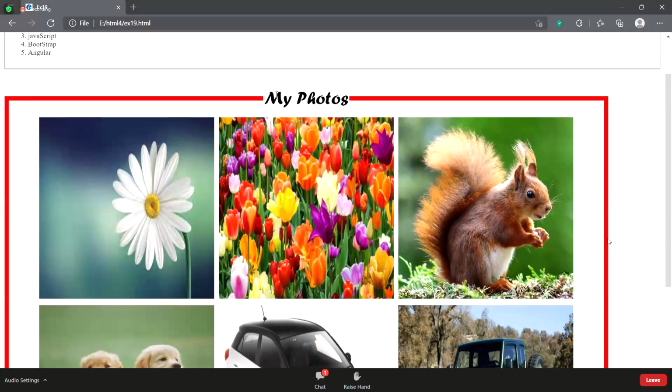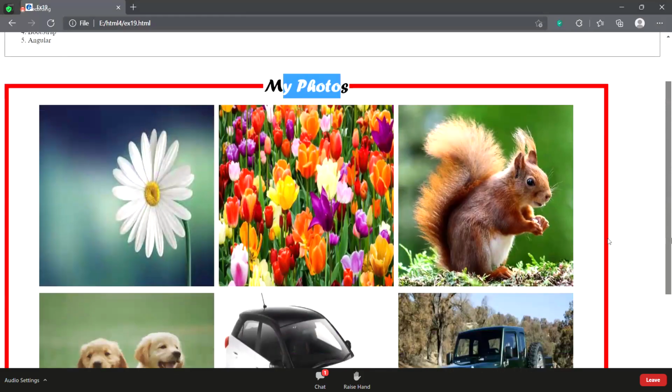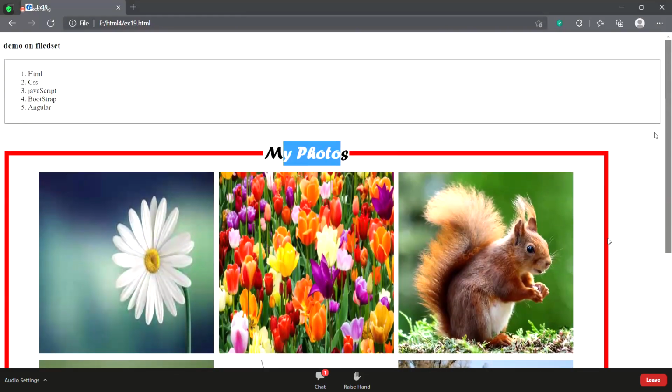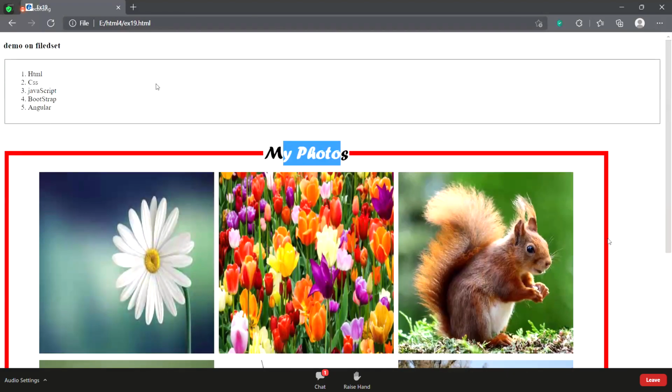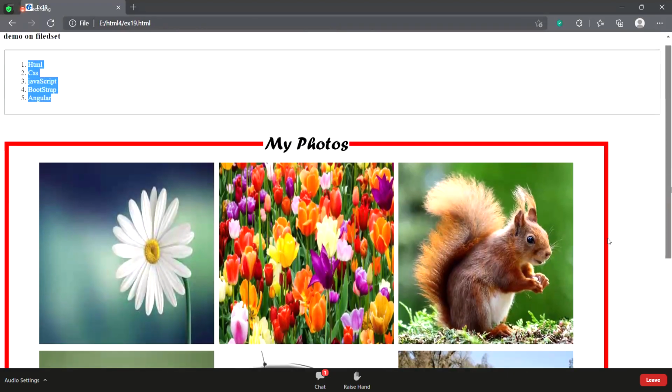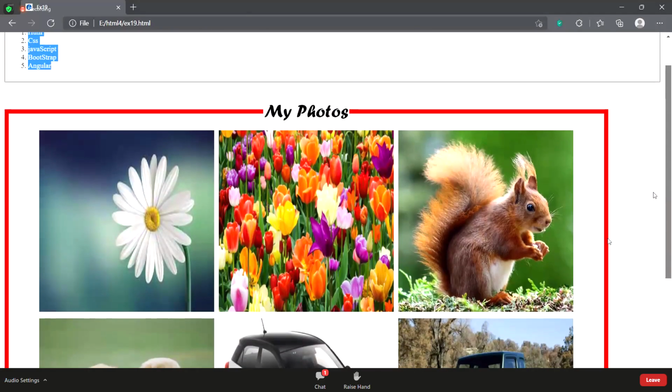Size increased, plus writing style is also changed. This is the legend and fieldset concept. So to draw a common box for a number of HTML tags, any type of tags. The first example I used was OL tags, the second example images. With that we get awareness. That tag we can use, this tag also we can use.